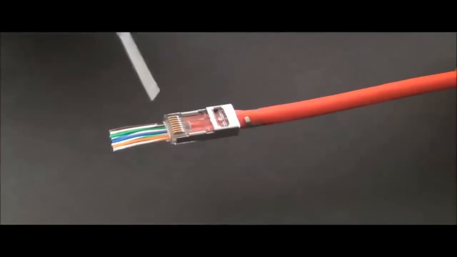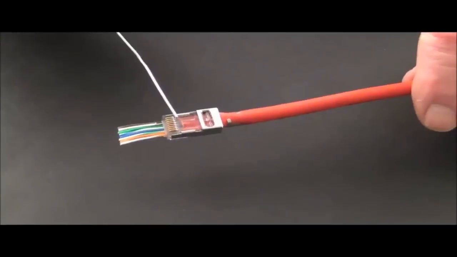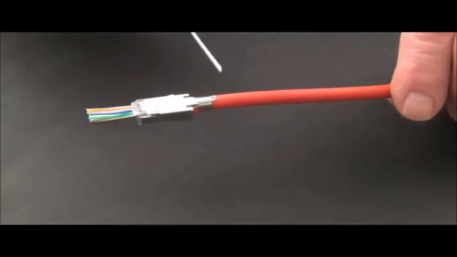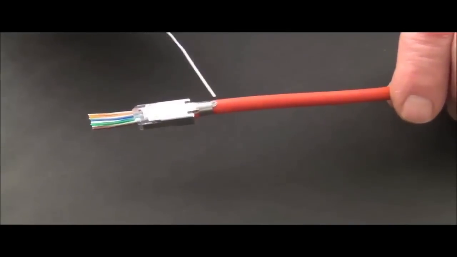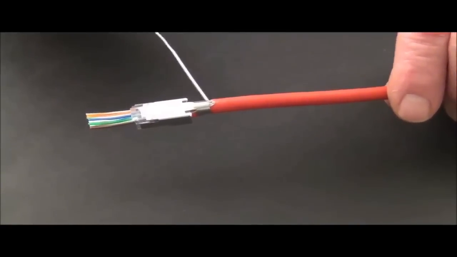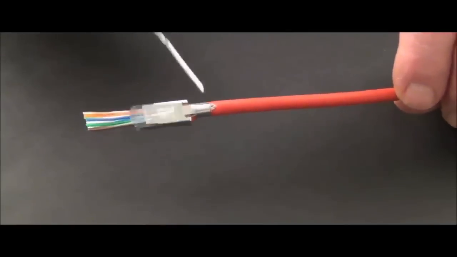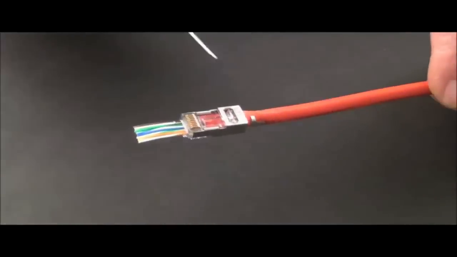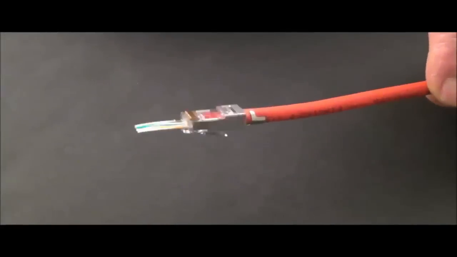So here we are, ready to be terminated in the tool. I'm not going to terminate it, but here's the connector ready to go. Again, the twist up here to the back of the contacts, that's Cat6. Here's your external ground. Notice I couldn't use the foil because the cable was at its max. The foil and the cable just wouldn't fit, but I relied on the drain wire and I rolled it up into a little mass right here. It's rolled up three times and that's where the ground is taking place. So there's your finished RJ-45 shielded external ground Cat6. Thanks.